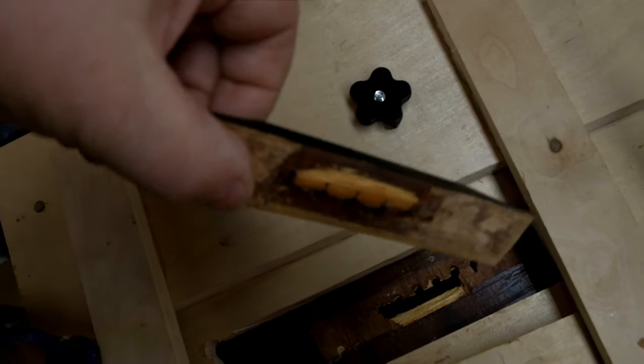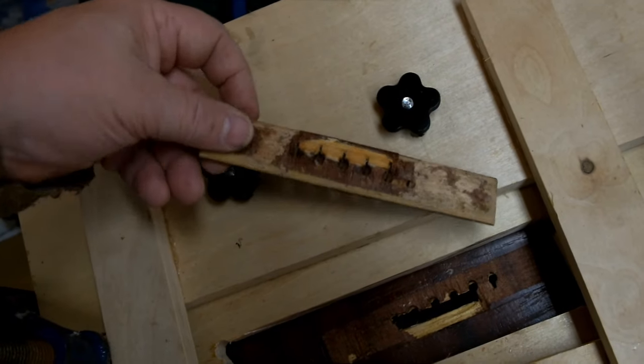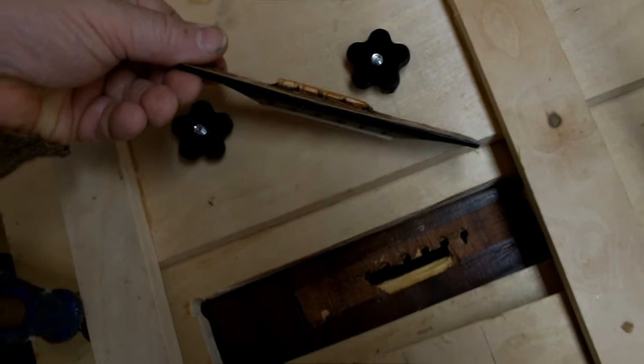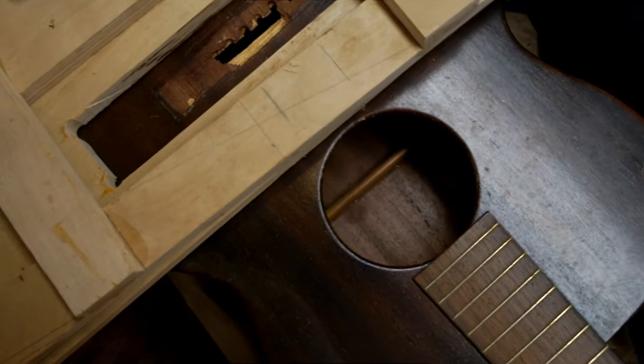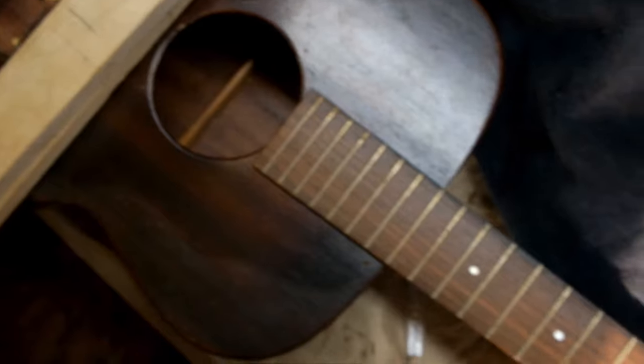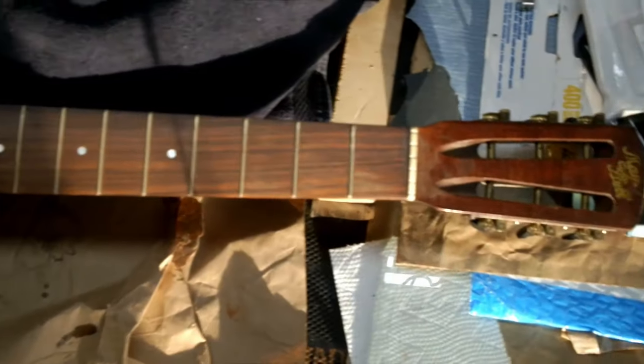So this guitar was probably made by Regal in Chicago, where Slingerland had its plant. They basically were a reseller of other things. It possibly was made by Harmony. But like I say, this is a solid mahogany guitar, and basically it's a pretty nice guitar, in terrible shape.